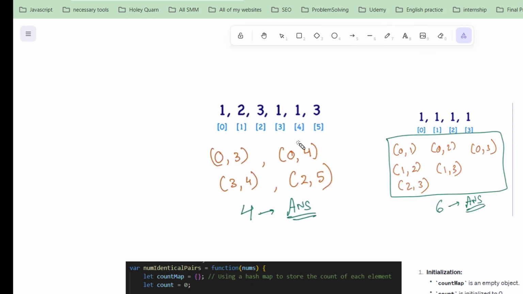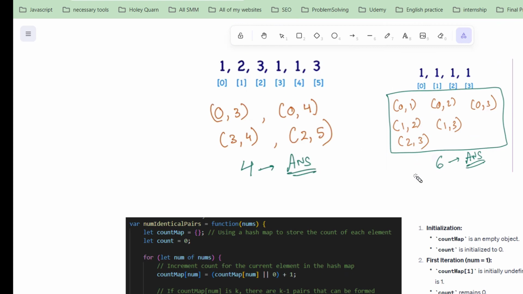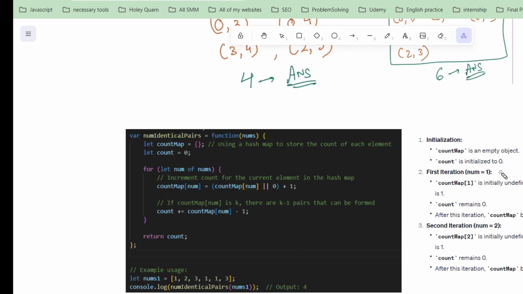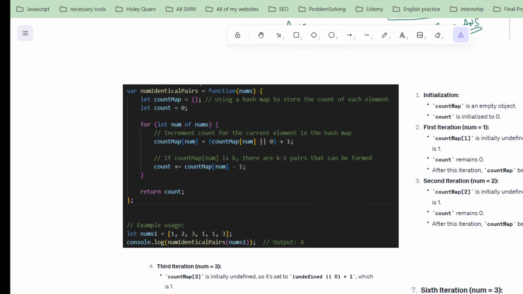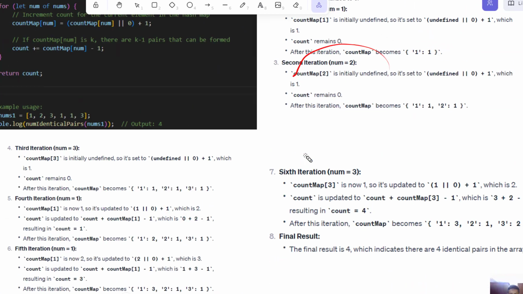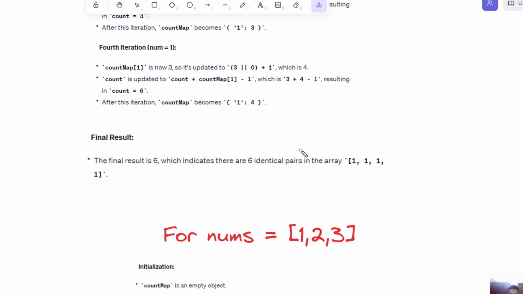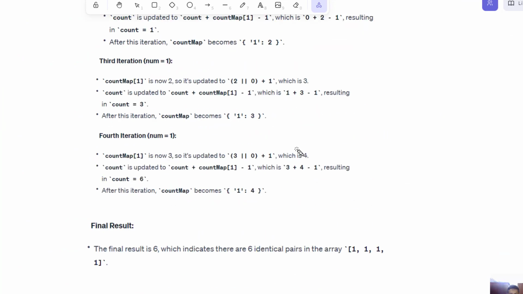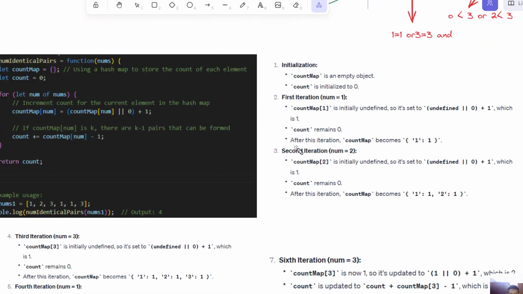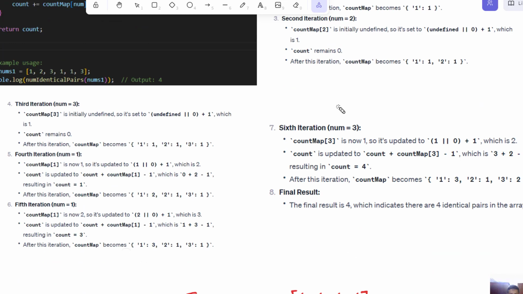So just look back at every iteration and how it becomes a good pair. So this is very helpful. This is the explanation I have given you. I have given you explanation for 3 examples. So if you go through this line by line and practice it, I hope you will understand.